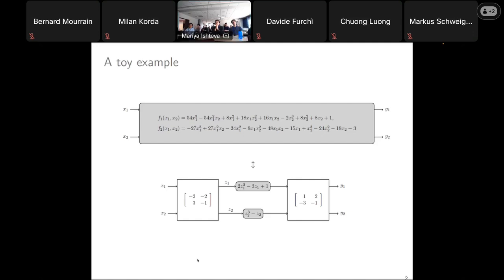So somehow it looks more complicated because now we have more elements in our polynomials than the original ones. But I would like to claim that this is not the case. So this is, for me, a much simpler representation. First of all, we have some linear transformations. So we know how to deal with linear stuff, so we are happy about it. And here in the middle, we have polynomials, yes, but they are univariate polynomials. So these are polynomials in only one variable, whereas the original ones have 2 or 5 or even more variables.